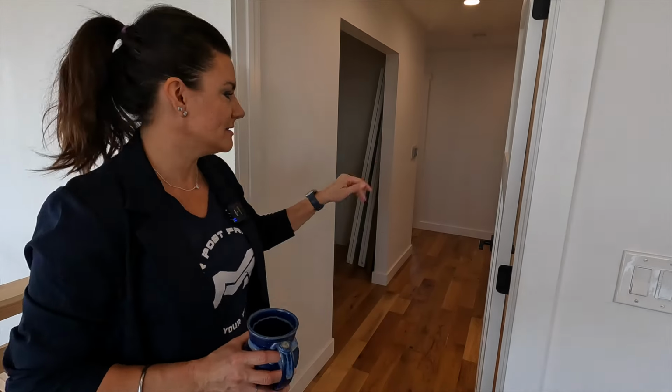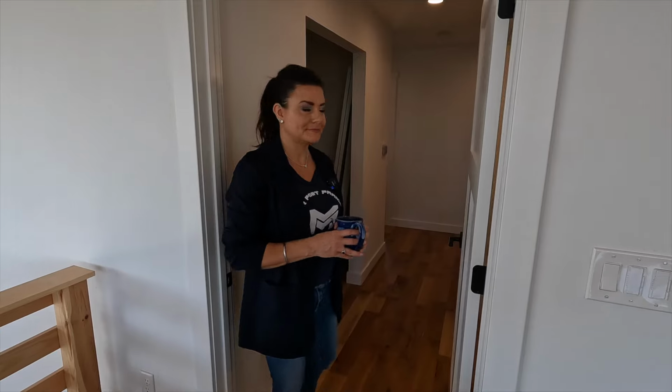All right, so let's take a look at the rest of the second floor. We have this door. It actually closes off all of the bedrooms and stuff up here, and this section of the home has its own HVAC system, and it also has a small utility room for its own water heater and water manifold. So everything for the kids kind of operates on its own, which we found to be really helpful and useful.